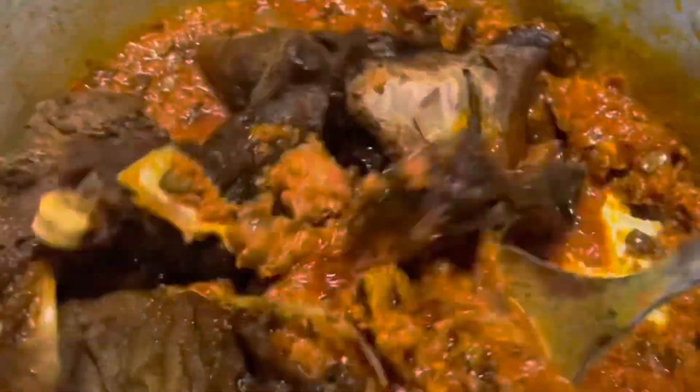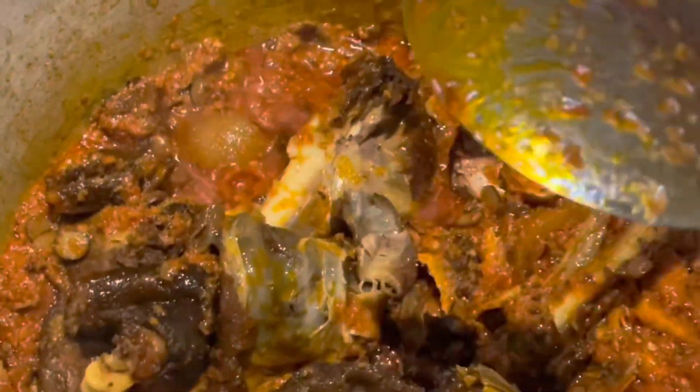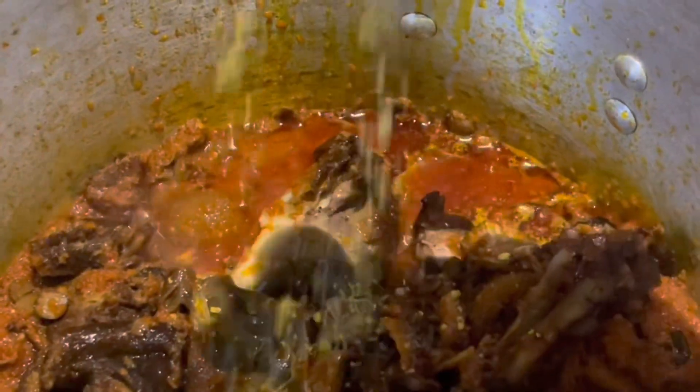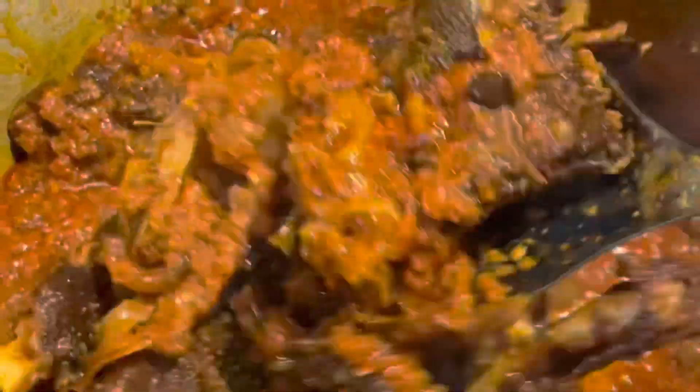I'm going to stir on that to cook through. You guys are going to be managing this video because I'm using one hand to hold my phone and the other hand to hold the spoon. This was shot in my kitchen at home, not the studio kitchen, so the light is not as good. So you're going to add your favorite seasoning. This is a very easy soup to make, and if you want to see other versions of waro war, you can find them on my YouTube channel.